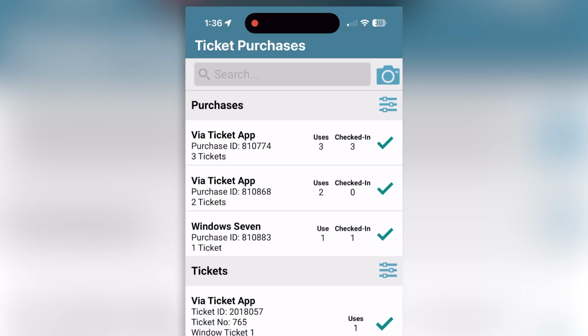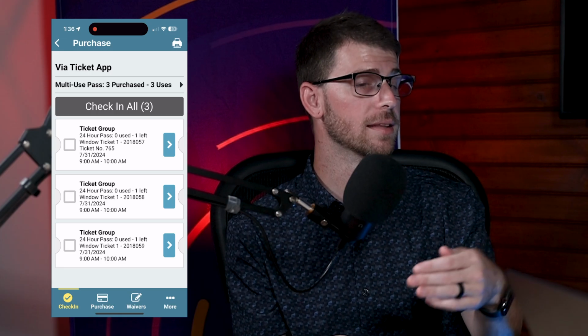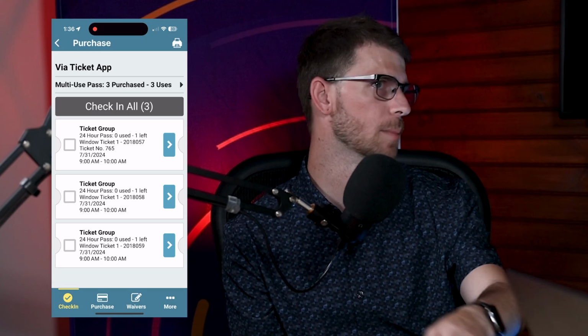And then some of the other stuff, all the information too is shown in the ticket list, gives you how many tickets it is, the person's name, the ID. And then once you go into the ticket, it gives you a list of the tickets linked to that person. And then it shows you the ticket windows. If it's a regular ticket, it just gives you its parking or walking or VIP or whatever. Then when you get into Season Pass, it gives you the number of how many uses you can have. Like this ticket's allowed 3 uses or unlimited uses.